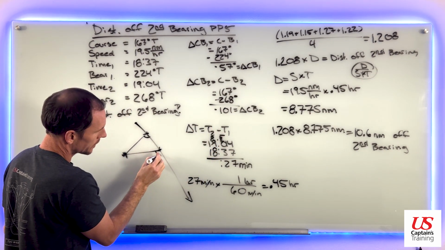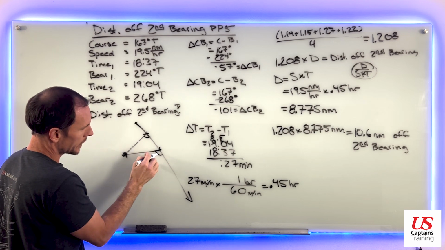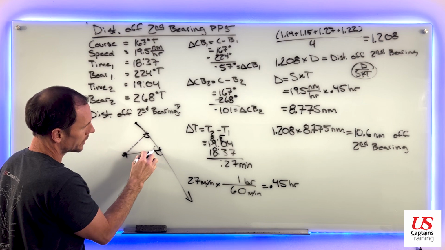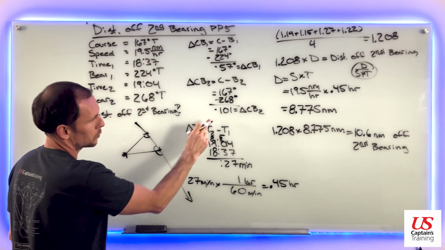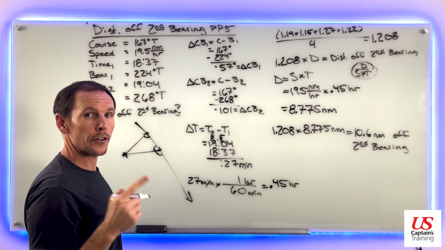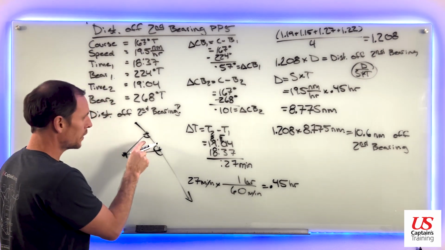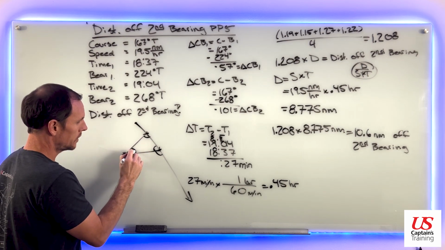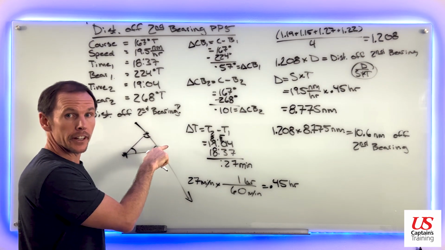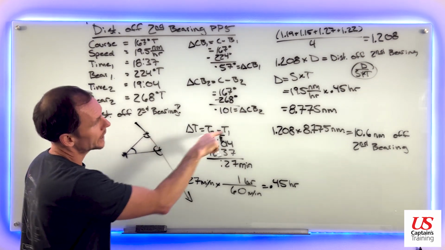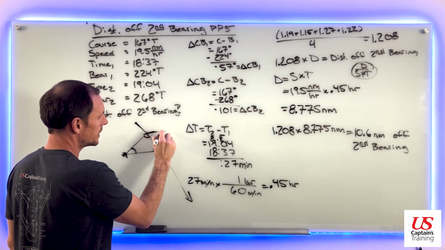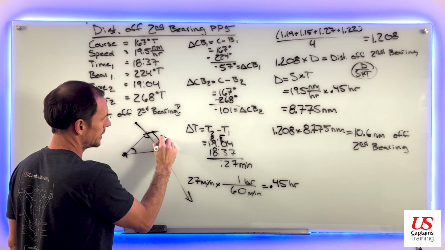It actually gave us this angle. But if we know this angle, there's 180 degrees in a line. That means we can get this angle easily. By doing 180 minus 101, it'll give us this angle. And it turns out there's 180 degrees in a triangle. So if we have these two angles, we can get this angle. Now that we have every angle, we're given the information to get a distance, right? We got this distance, which was 8.775. That is this distance right here.